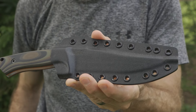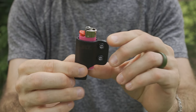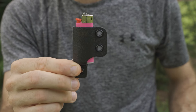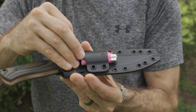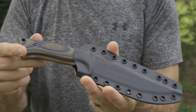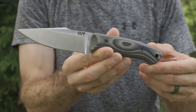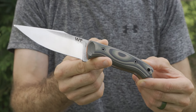Finished off with the Kydex sheath that WorkTough Gear always does so well — nice rivets, awesome shape, and just that perfect click. I don't get all the hardware with my knives because these are test models, but one thing that is coming up from WorkTough Gear, which is really cool, is their introduction of this mini BIC holder. A mini BIC lighter fits right in there, and this will mate up with any one of the sheaths because everything utilizes 0.75 inch or standard spacing on the eyelets. So you are able to take your knife and build it out into a little bit of a kit.